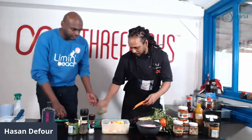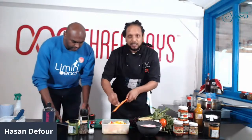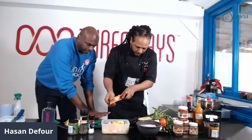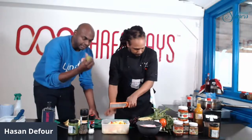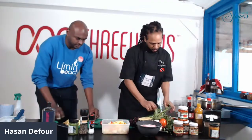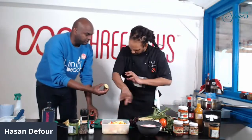Put me a lime. I like some lime juice in it, just to add to that citrus and bring it out a bit more. So you see what's going on in here. We have the garlic. And we roll the lime, right? So we have to soften it a bit. Easy. Some of that coriander.